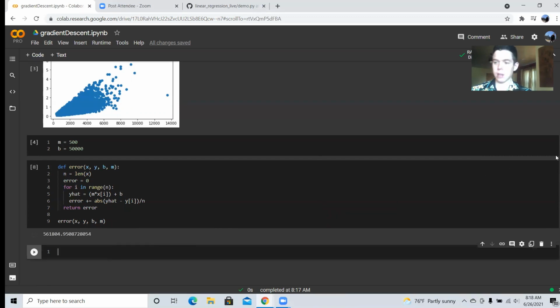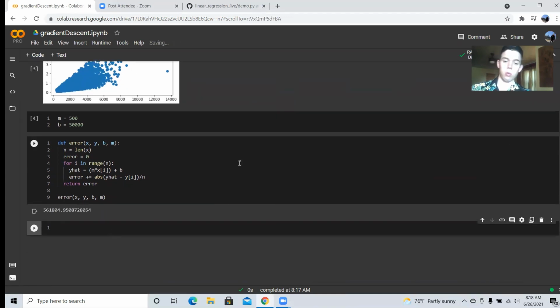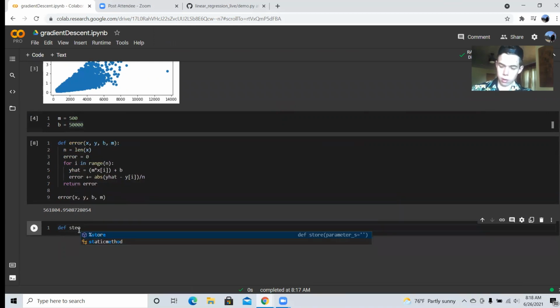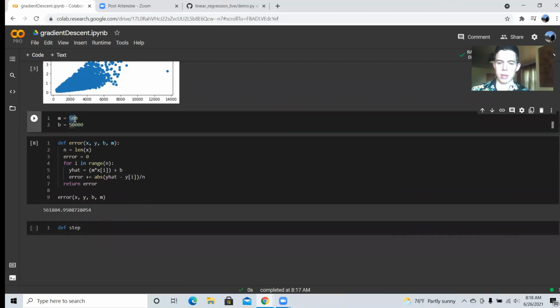And this is where gradient descent comes in, because with gradient descent, we can find the best values for this. So this next function I'm going to write is called step. It'll find not necessarily the optimal value, but a better value for B and M. It'll probably be massively off, but it'll be right in the sense that it'll know what direction to change it.